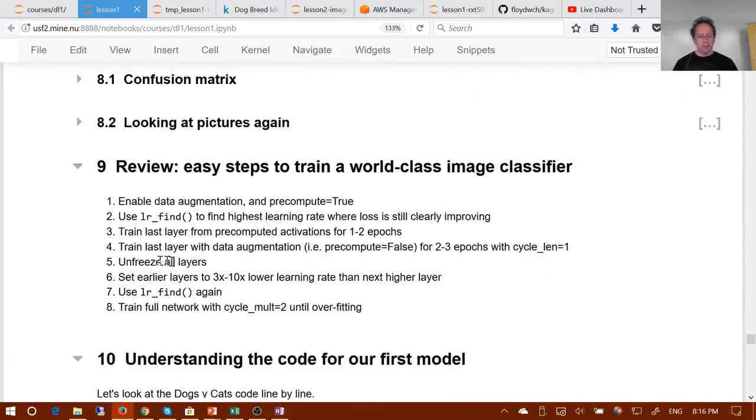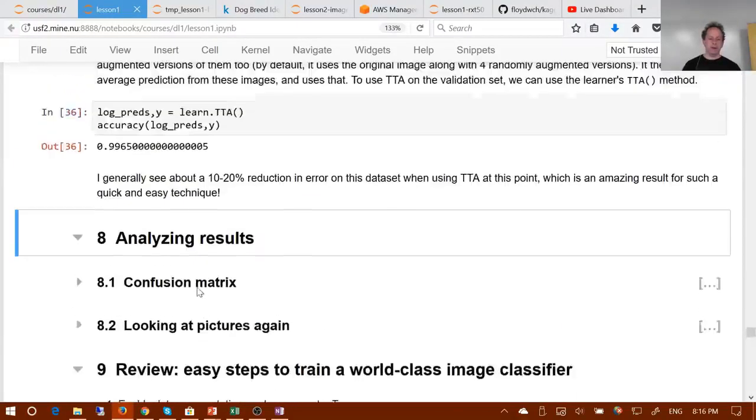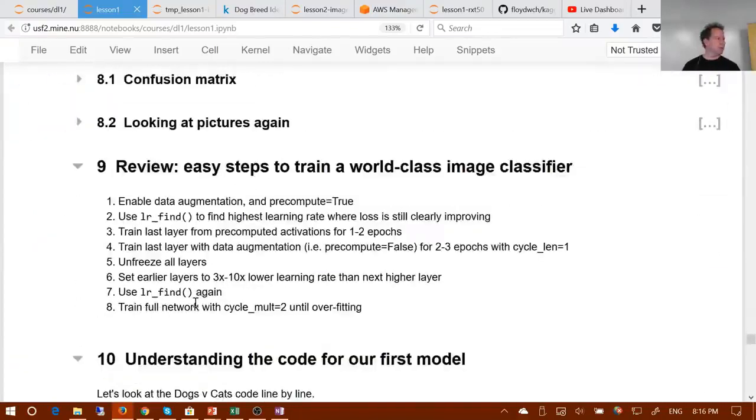Yeah, so after unfreezing, you can now call lrfind again, right? I actually didn't in this case, but once you've unfrozen all the layers and turned on differential learning rates, you can call lrfind again and check whether the same point I had last time is about right. Something to note is that if you call lrfind having set differential learning rates, the thing it's actually going to print out is the learning rate of the last layers, because you've got 3 different learning rates, so it's showing you the last layer.